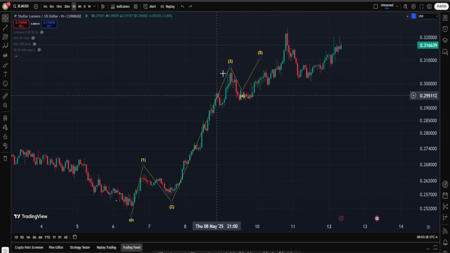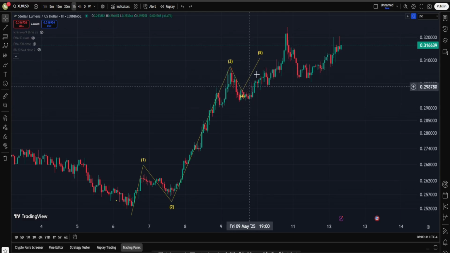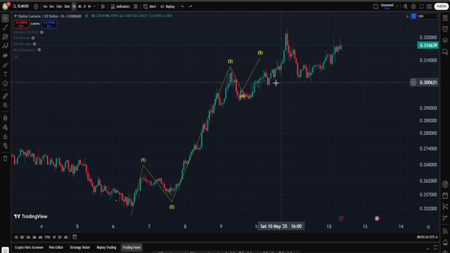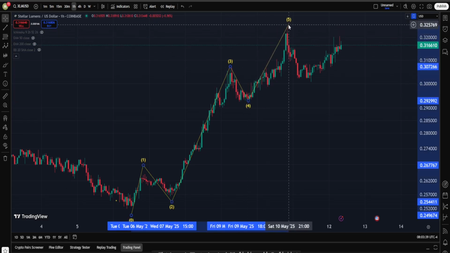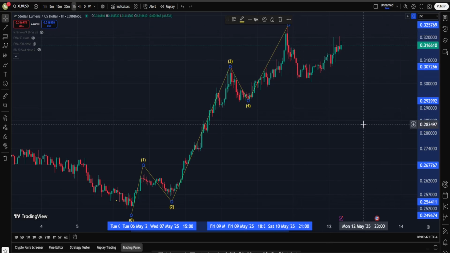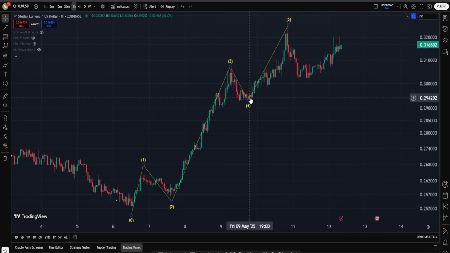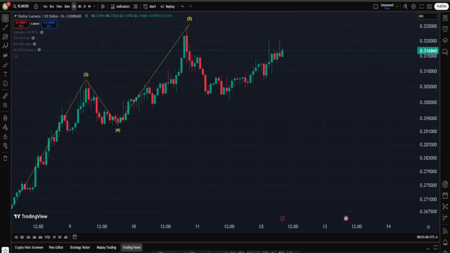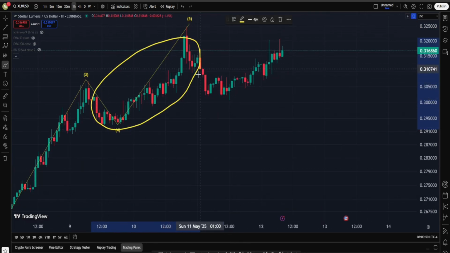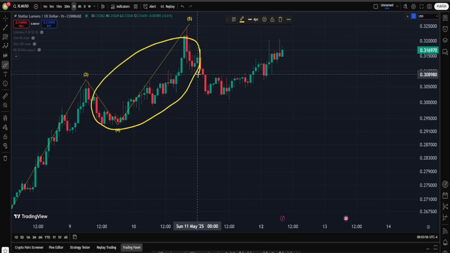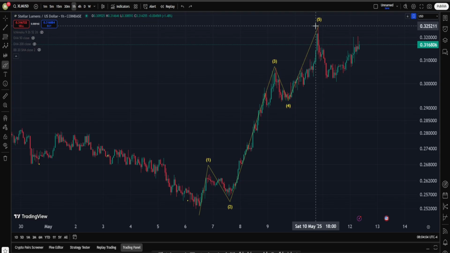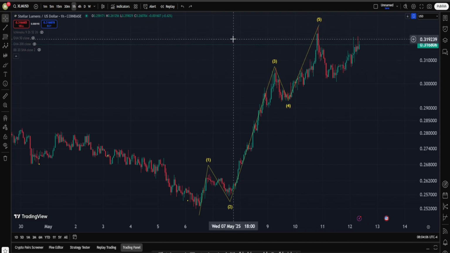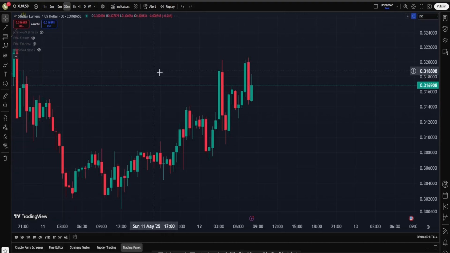So what happened? We did get a correction for 4, and as it turns out we did have another move on the upside. Question is, can we argue this is actually our wave 5 and now it's time for a move on the downside? The answer is yes, based on a couple of things. You see, I am able to find in this structure up a 5 wave, and sure, finding it is a little bit tricky, but it is possible to find a complete 5 wave in order for us to be able to say, you know what, we have completed a beautiful impulse and now it's time for a move on the downside. Also, let's go on 30-minute charts.